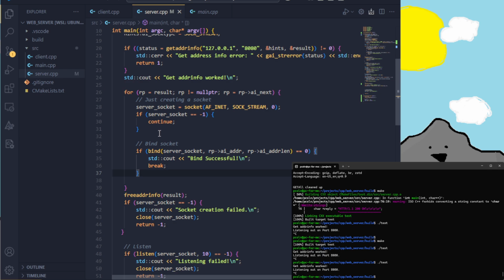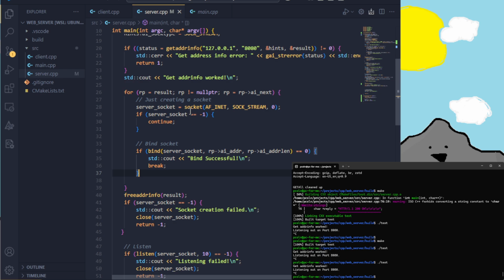Well, because if the creation works, so create the socket here, binds the socket here. So if it falls through, the socket gets created, but it doesn't get bound.